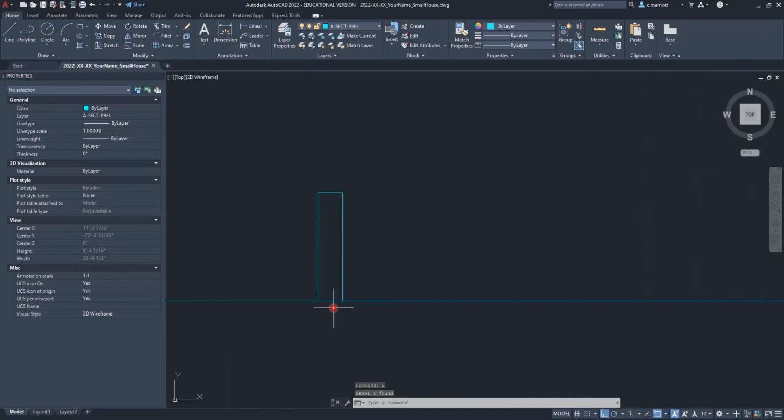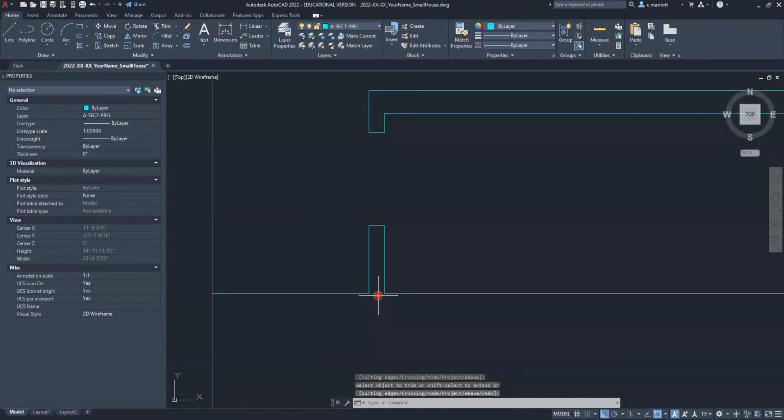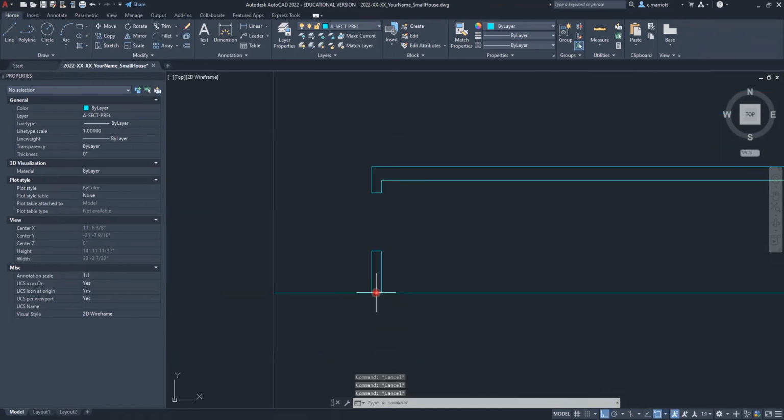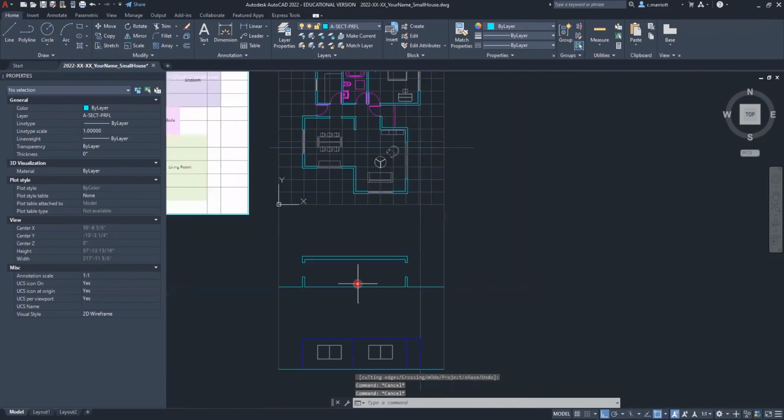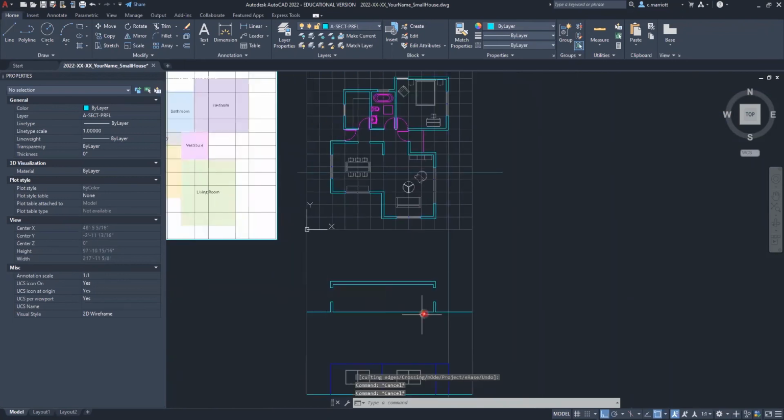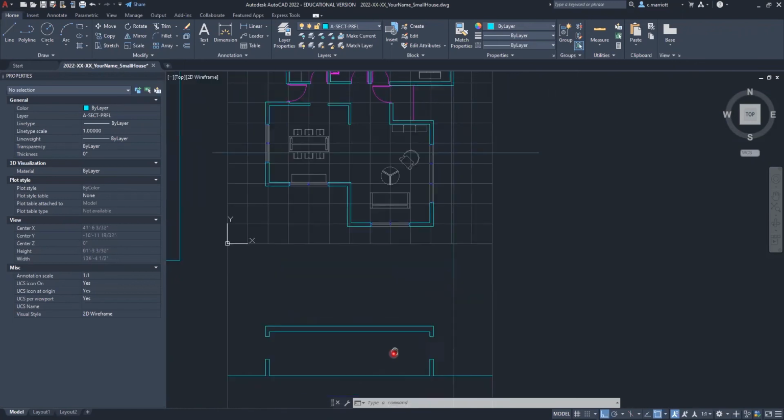Where the wall meets the ground, we want to erase this line. Okay, so I'm going to use the trim command and eliminate that. You can still see the line of the grid, but again, that's not going to print. I'm going to trim this one too. Okay, so that is all that's being cut through with these heavy lines. Now we still have to draw the windows, and we'll also draw some of these objects that are located beyond the section cut. But we'll start with those windows.